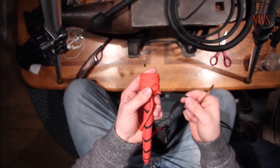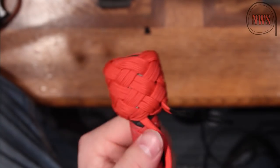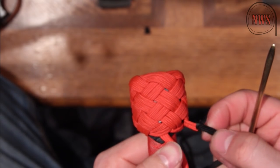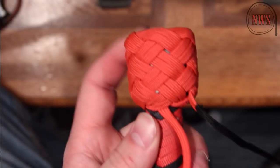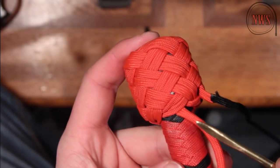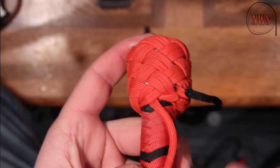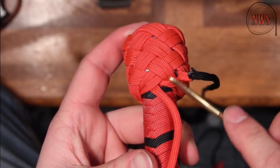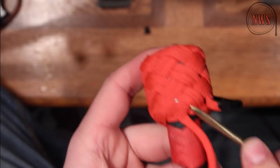Look at this. This is the beautiful thing about this. Pretend that red just keeps continuing, but it isn't red anymore, it's black. So once again, follow the leader. Except this time we have two examples to follow. We're going to follow them both on the right side again. Over, under the two. Just like this.